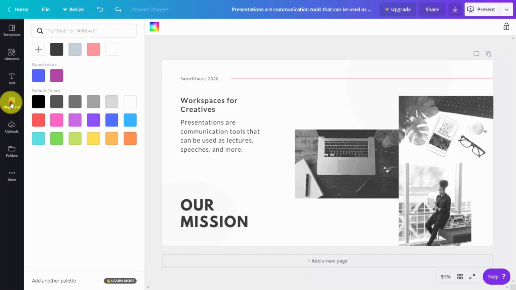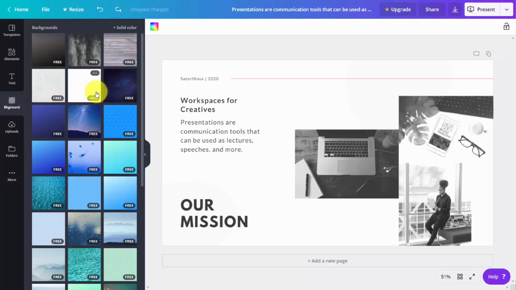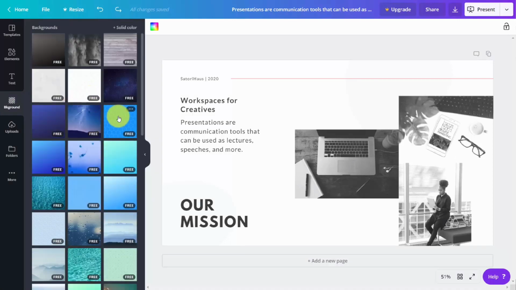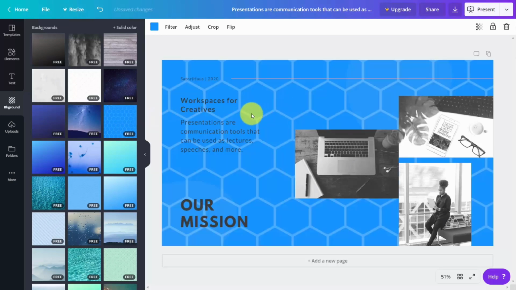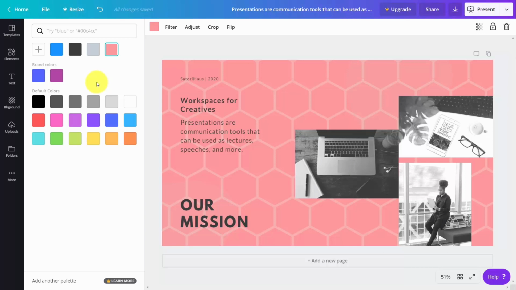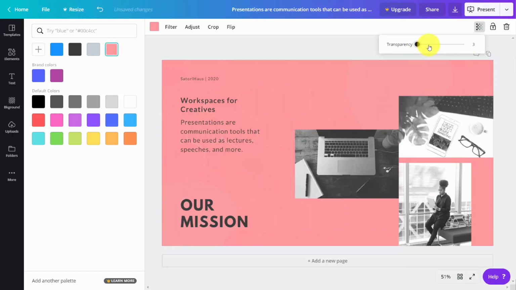What we can do is go to the background, and you'll see that there are free and paid backgrounds available. You can then click inside of the background element that you want, and you'll see that element in the background. And then we can change the color of that background to what we want it to be. Now you're going to see a menu for this background, and what we can do then is change the transparency of the background, and you'll see that we can make those elements more opaque. You can also adjust these elements here in this menu.